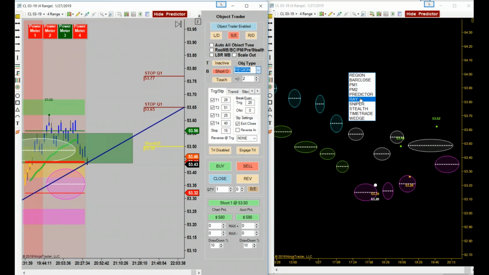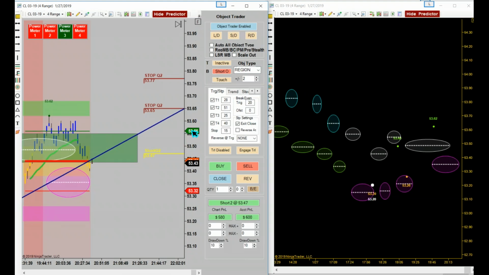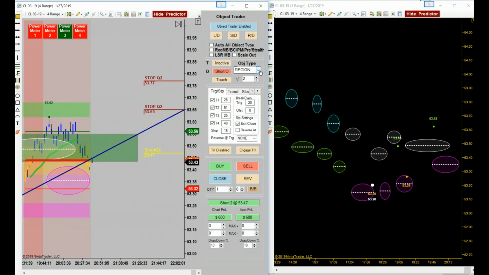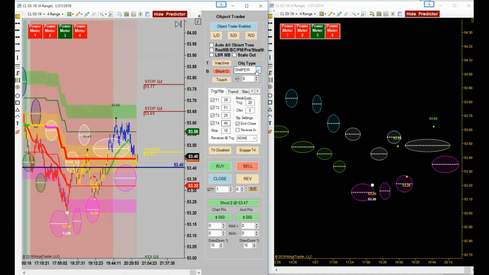Okay. Now sniper takes the enter button. Let's go over a couple of sniper trades real quick. Let's see if we can get something. I'm going to just, we're not going to care as much about this P&L as we are about setting up trades. Let's just take sniper. Sniper is a horizontal line setup, is what sniper is. So what you simply do is you draw a horizontal line. All right. You change this to sniper. You hit enter and see how that changes the color of the line right there.